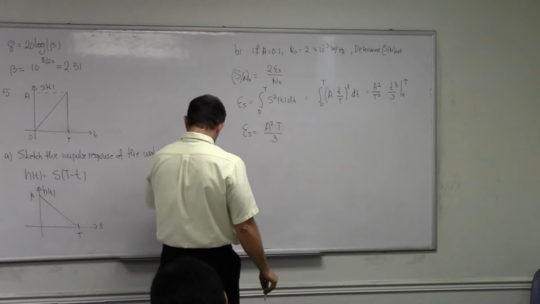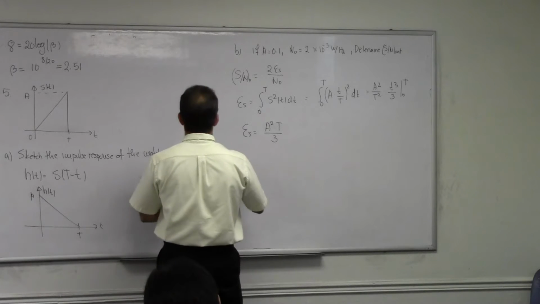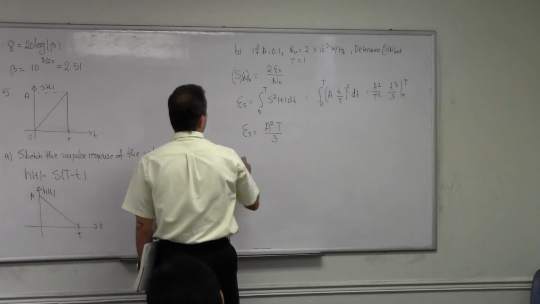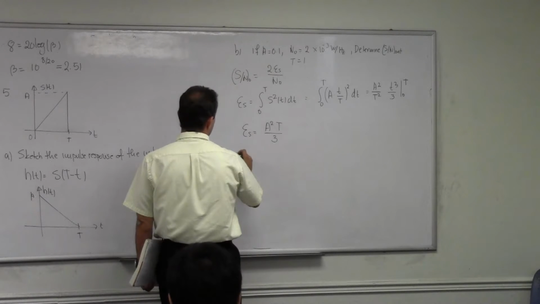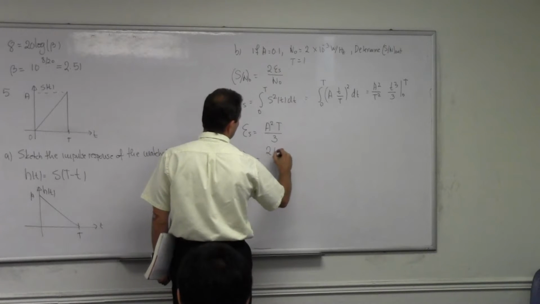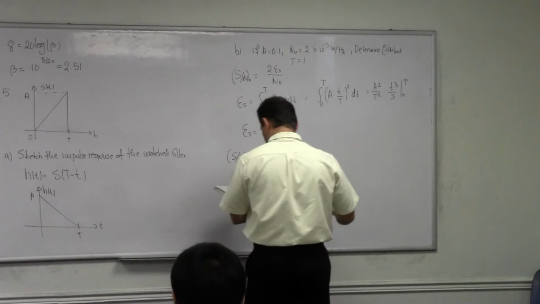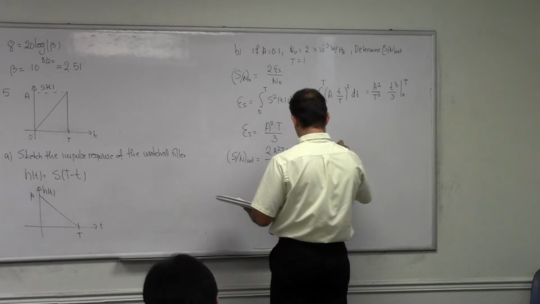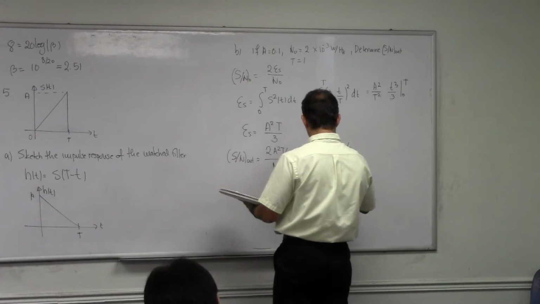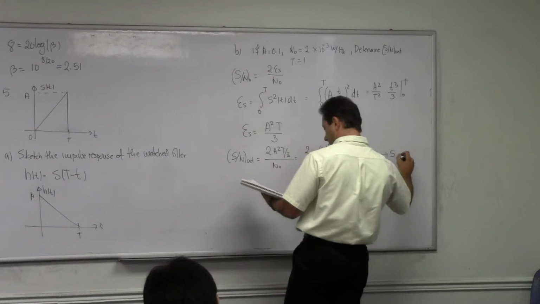And therefore, oh, I forgot, that's what I'm missing here. T is equal to 1. So that's part 1. So your signal to noise ratio in the output becomes 2 times epsilon s, 2 times A squared T over 3, divided by N0. In our case here, this becomes 2 times 0.1 squared times T, which is 1, divided by 3, and divided by N0, which is 2 times 10 to the minus 3, which is 3.33, 5.2.